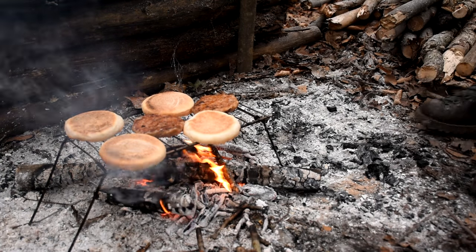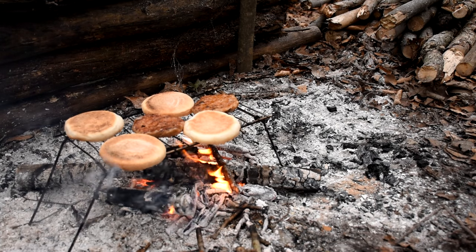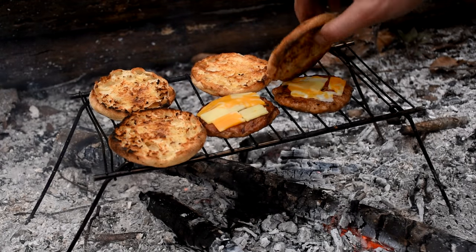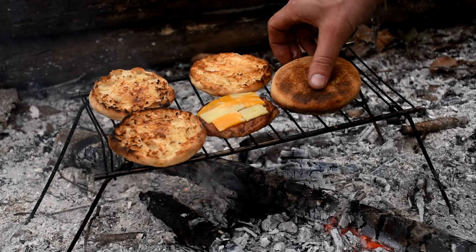So obviously we're making sausage and egg McMuffins, or just muffins because we're not at McDonald's, but somebody dropped the eggs in the coals. We won't say who. It was me. It was Joe. Jerk-ass Joe. That's done, son.